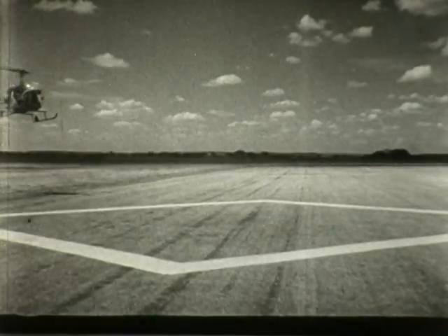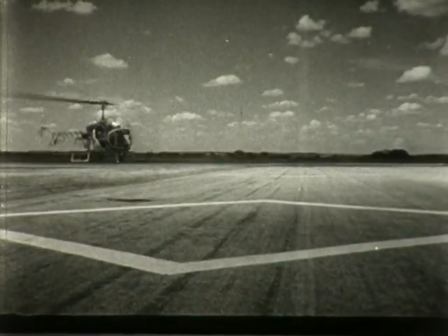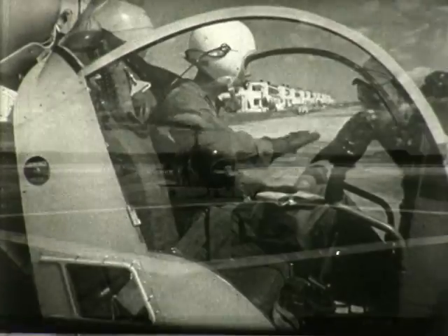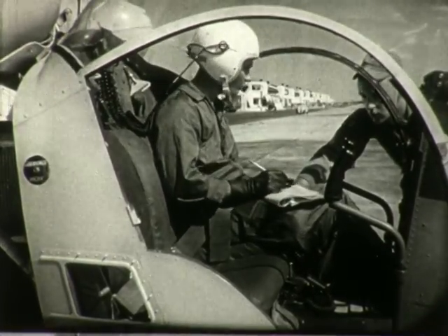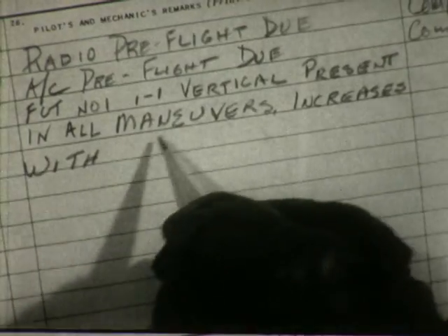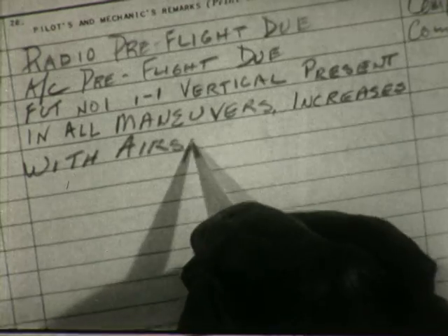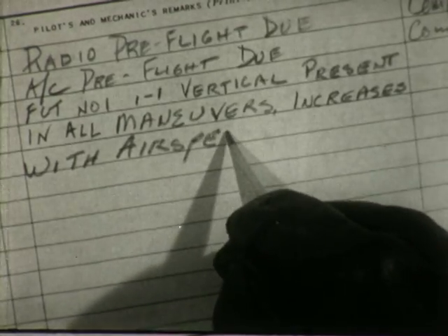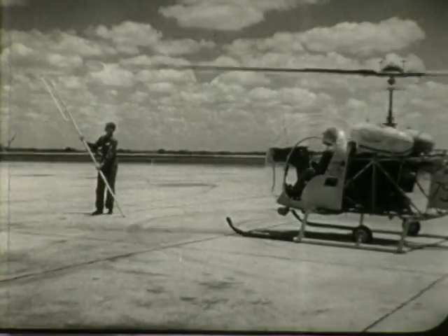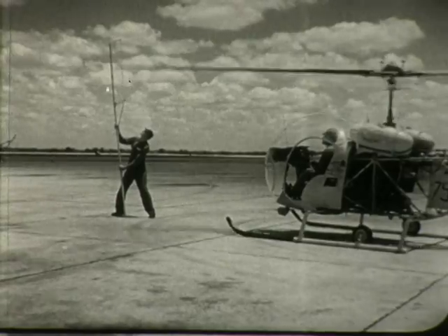This vertical one-to-one should not be confused with the normal two-to-one vertical vibration sometimes felt during final portions of an approach. Any abnormal vibration should be written up as a discrepancy. Always note the flight conditions under which the vibration occurs. Normally, the difficulty can be eliminated by adjusting the blade setting and tracking the blade.